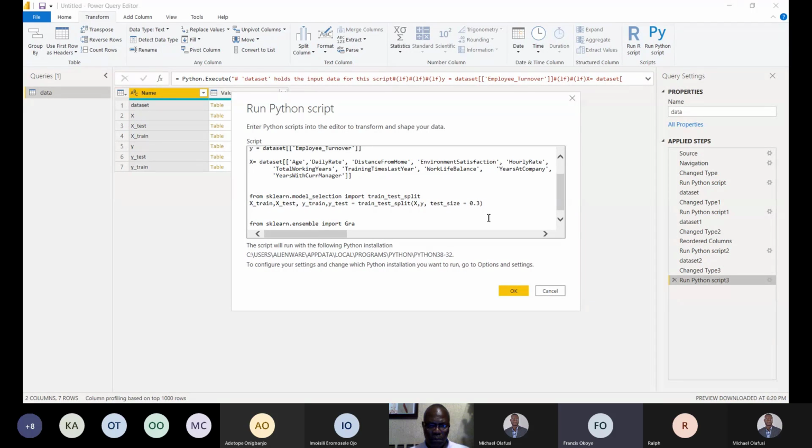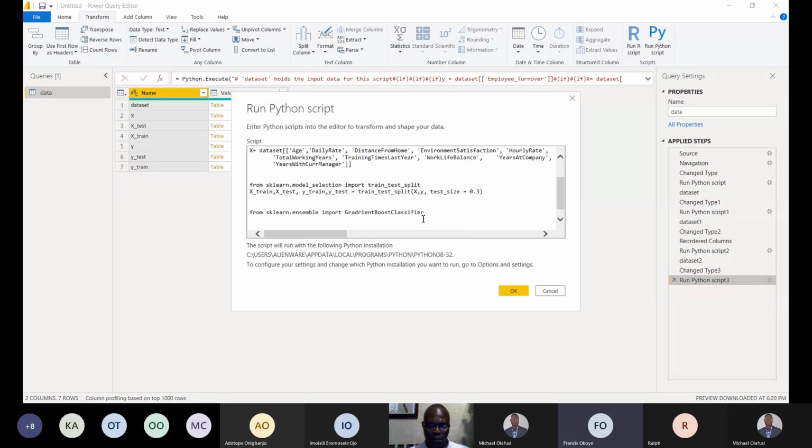And please take note, Python is extremely case sensitive. So sklearn.ensemble, import GradientBoostingClassifier. That is the algorithm we are trying to bring in, gradient boost.